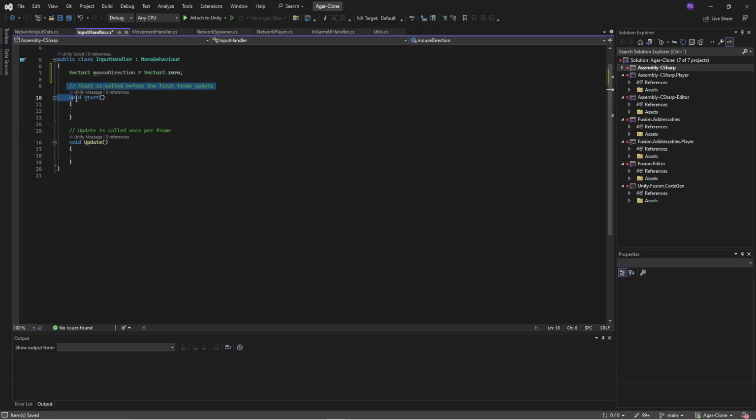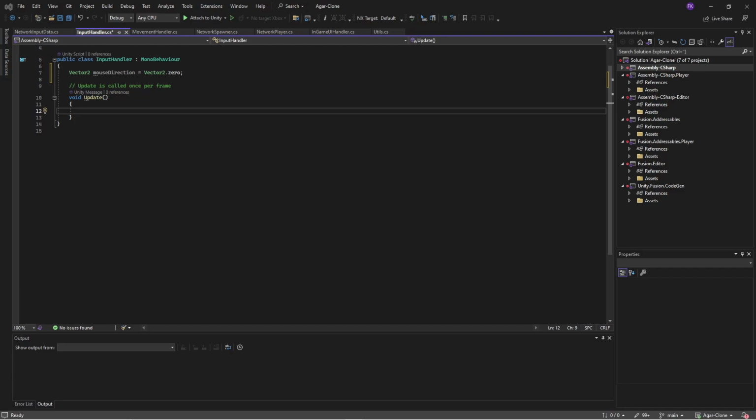Actually, we don't need a Start here. So then we are going to collect our mouse input, and we need to make sure that it's converted between the screen space and the camera space. So we need to figure out where in the world our mouse is.